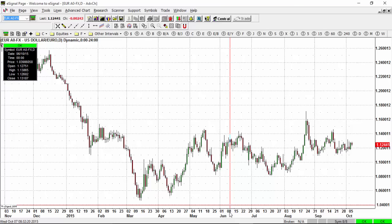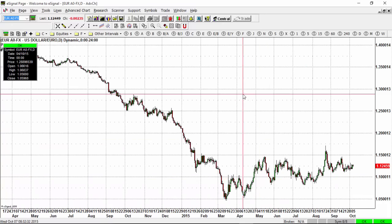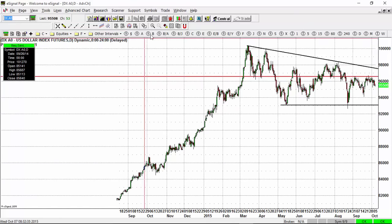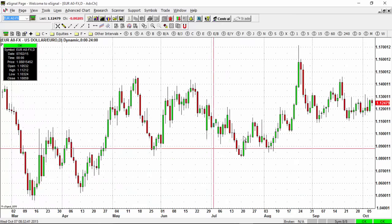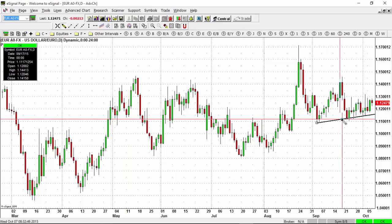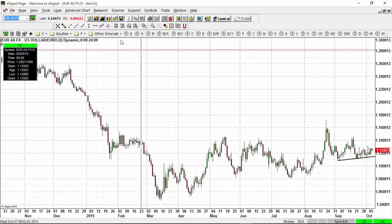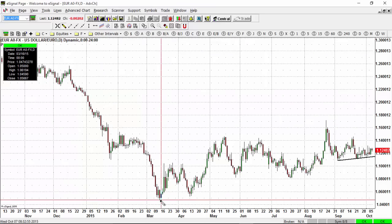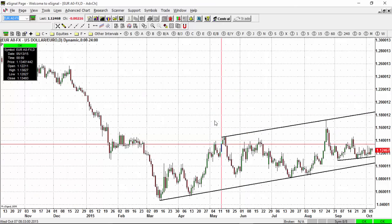In front of us we have a chart of the euro versus the USD, and really nothing much has changed between yesterday and today. We're still in a consolidation pattern — the market is up one day, down one day. Very tight consolidation pattern here with the euro currency at the moment. And the broader pattern, for those of you who didn't see yesterday's update, is that we're in a flag-like consolidation pattern on the euro.